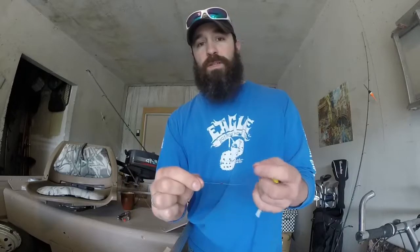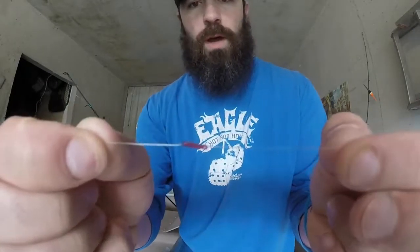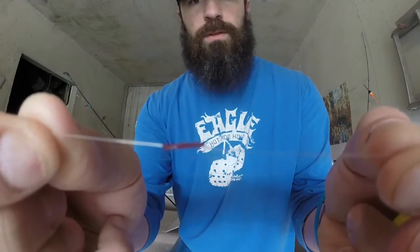So the first thing you're going to need is a slip. There's different kinds of slips. They have plastic slips, they have thread slips. A lot of people really prefer the thread slip, being less abrasive on the line. And with those, you would slide the thread onto the slip, you would pull both ends, and then you would clip the ends. This is a plastic slip, and what you would do is you run the line, it's got two holes on either end of it.